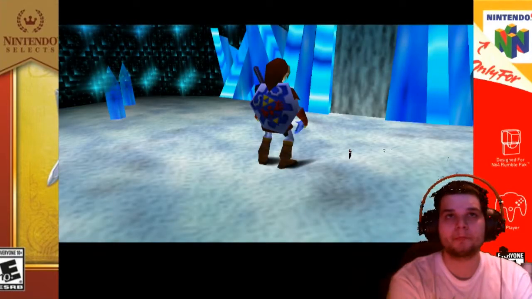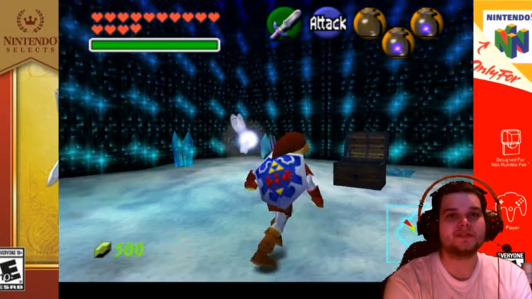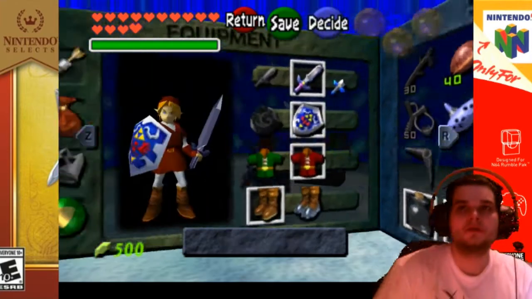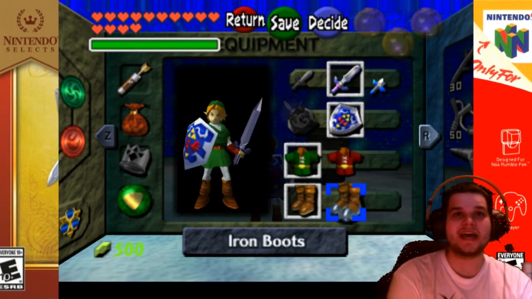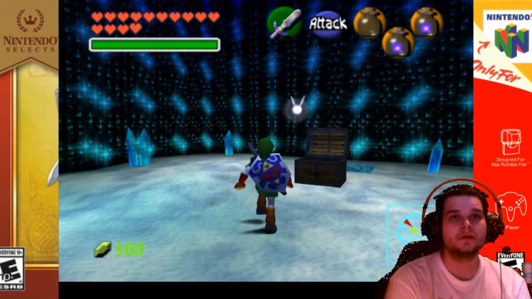Man. Alright. Well, anyways, so now we got ourselves a new ability. We got ourselves the Iron Boots. So let's go ahead and equip it. I'm gonna go ahead and equip my green tunic. It's been a while since I had it on. But I'm not gonna have it on forever, though.